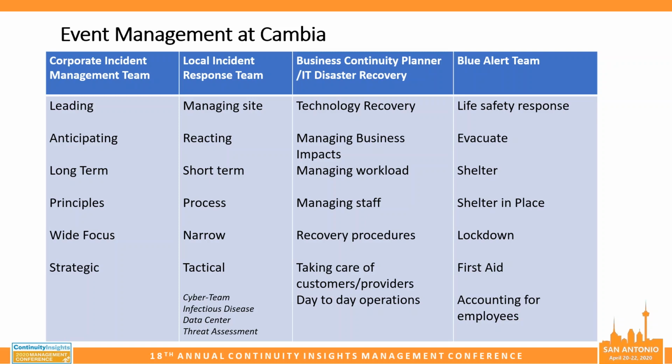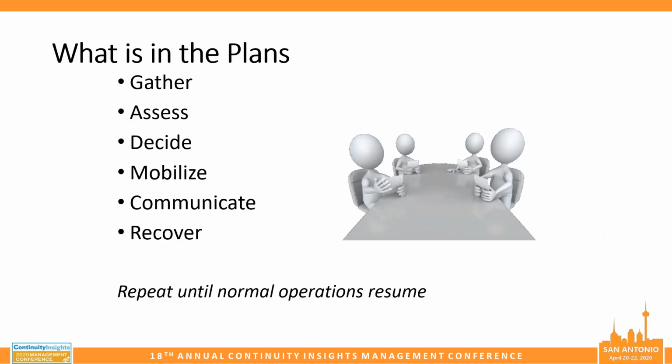respond, and that they understand the different roles that the different teams have. Because if we don't manage this properly, then they're going to get down in the weeds and try to do the tactical response, when we really want them to focus on that strategic response to what's going on. So that's our organizational structure, how we've built the teams across the organization. And so what's in the actual plans? Well, planning, regardless of whether it's an incident management plan, a business continuity plan, an ITDR plan, or even the Blue Alert plans, we go through the same process.